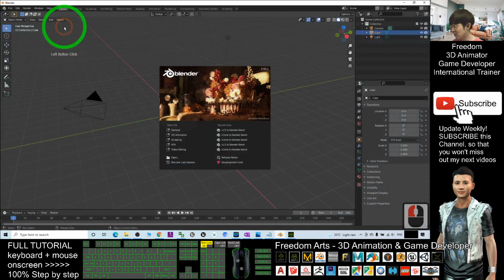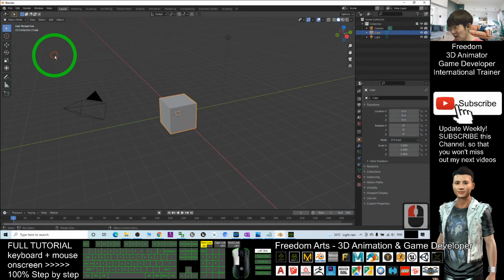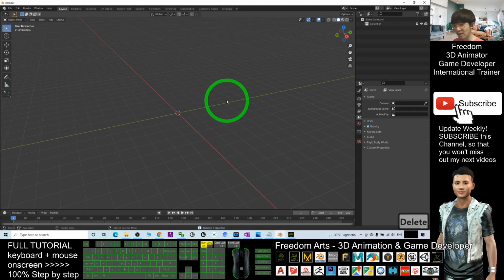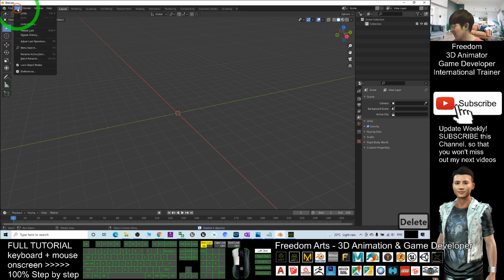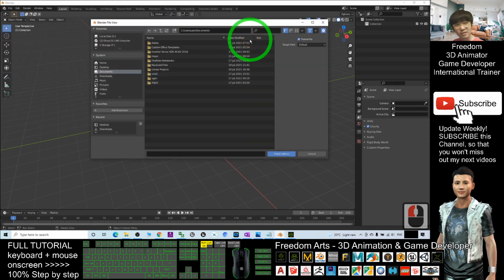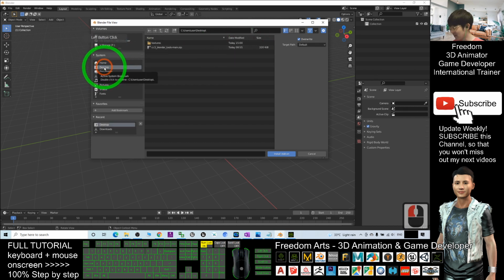You go to your Blender. Once you enter your Blender, click here. As a demo, I will delete these three things: the camera, the cube, and the light. I will press delete to delete everything. And next, I click Edit, Preferences. You are going to install that plugin. So click install. That zip file, the CC3 Blender tools, is on my desktop. So I click the desktop and double click the CC3 Blender tools.